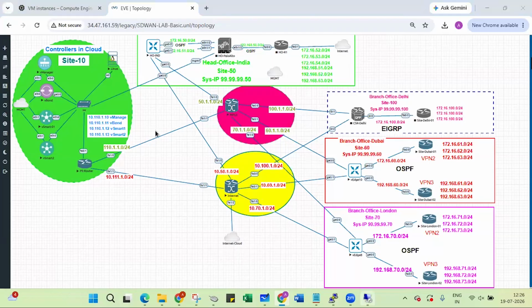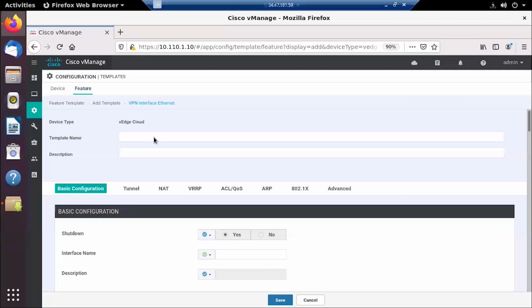So I will go to interface, or rather I will keep it to device specific branch VPN 2 interface. Now this will be global, no shut.